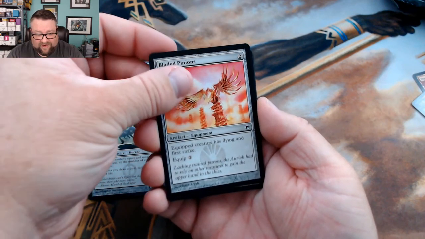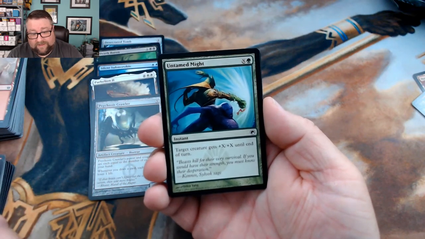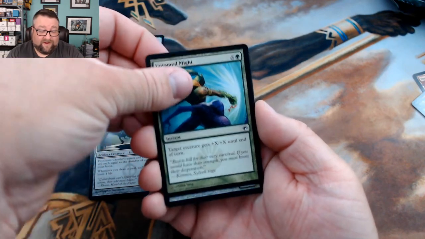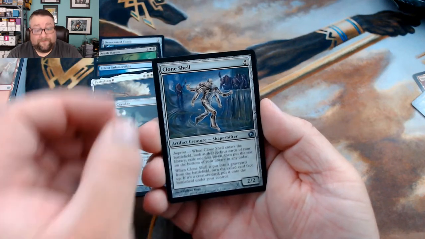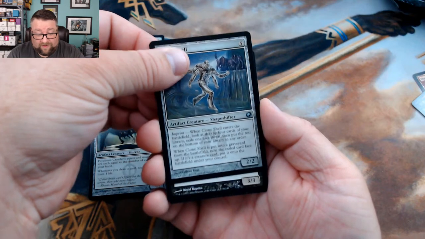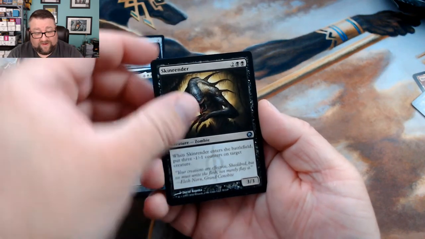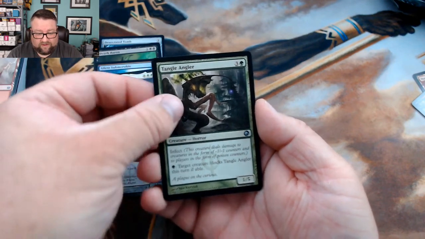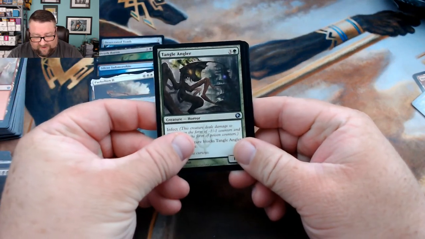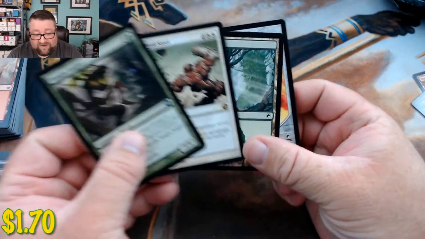Bladed Pinions. I always love the artwork on that card. But so yeah, that's what's been going on in my world. So we'll go ahead and wrap up this last pack. We got Clone Shell, we got Skin Render, that's actually not a bad card. We got Tangle Angler, and then our rare is, come on, can we? Oh no, it's not. It's Tempered Steel.